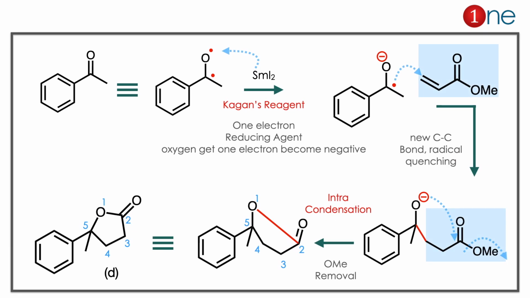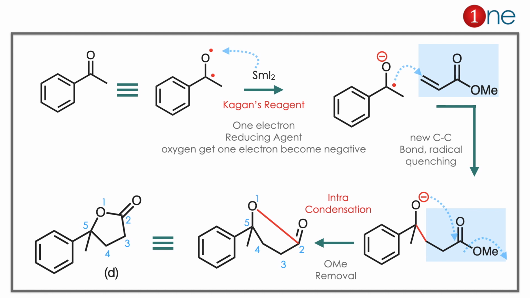Here the starting material has a carbonyl group, and you have samarium iodide. Samarium iodide is a special reagent. It's a 1 electron reducing agent. It just donates 1 electron. So what really happens is the carbonyl turns into a radical anion: the samarium donates, you have the negative charge at carbonyl, and you have 1 free electron, which is very reactive.